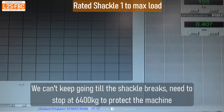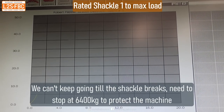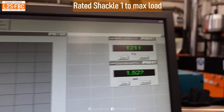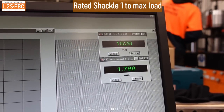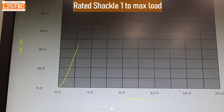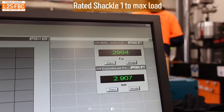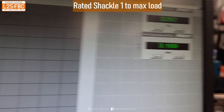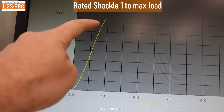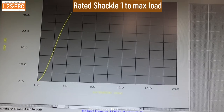We've got the rated shackle in there, banded up, ready to go. So 200 kilos. Last time we saw at about the 1,200–1,300 kilogram mark evidence that it wasn't going to return to its original form — the elastic deformation limit had been reached. Now here we're at 1,300, 1,400 already, and that graph is just going straight up, no change. That's indicating it probably will come back to its original shape. It's past one tonne, which is its rated limit — 2,900. Now 3,200, and 3,500. It's gone well past the unrated shackle.